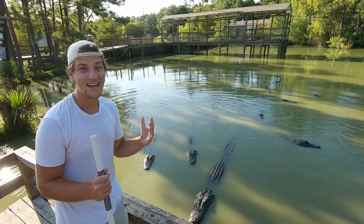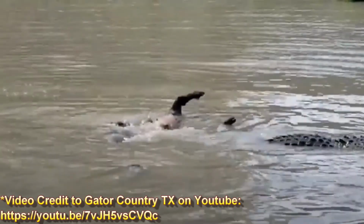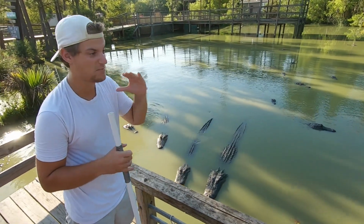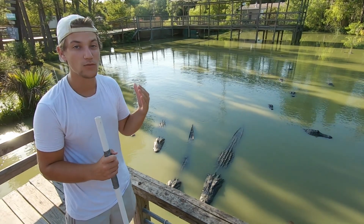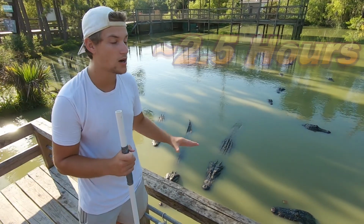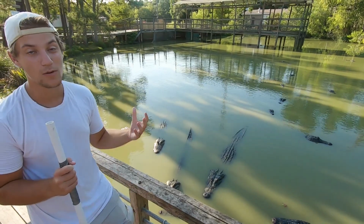So after one of these alligators would have latched onto me, it's gonna pull me into the water and try to drown me. That's the first thing alligators do when they grab large prey. They don't wanna work harder than they have to. They don't wanna try killing it with brute force. I mean, these animals can hold their breath underwater for over 2.5 hours, so they can definitely wait it out for you to drown. So that's exactly what it's gonna do. It's gonna hold me underwater. Most alligator deaths happen because of drowning, not the actual bite from the alligator.